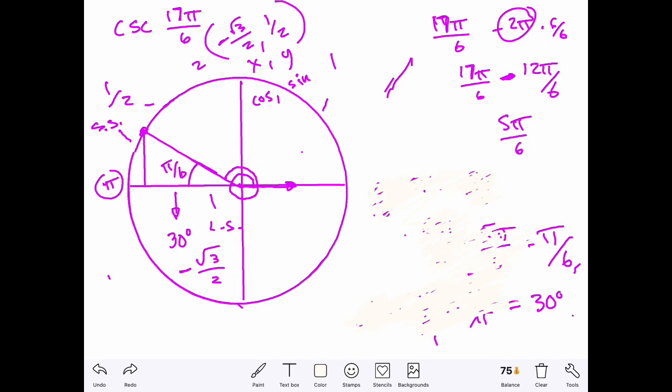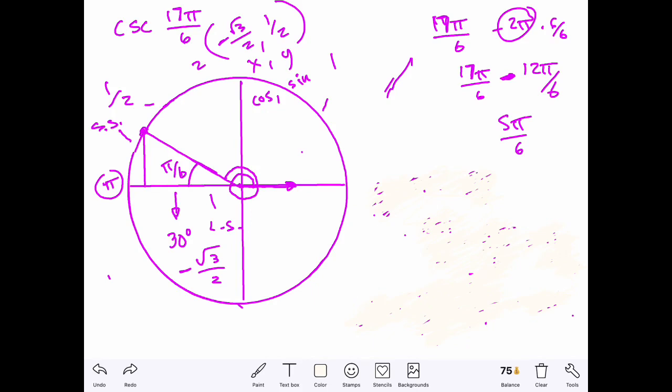Okay, so we've so far constructed our angle, drew the terminal side, found the reference angle. So essentially 17 pi over 6 is the same as 5 pi over 6. And 5 pi over 6 has a reference angle of pi over 6 because I then draw, of course, whatever the terminal side is, an acute angle down to the x-axis. And that was pi over 6 or 30 degrees. I was able to construct my x and my y. And of course I thought about which is positive and which is negative.